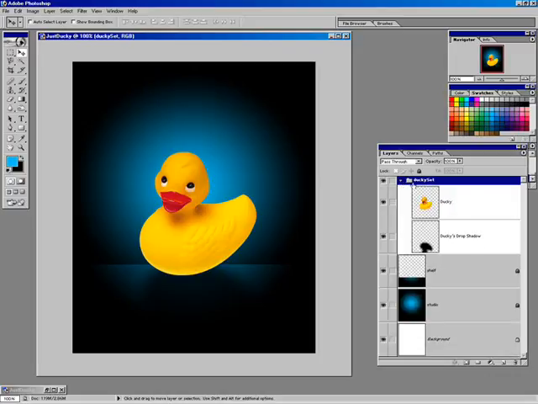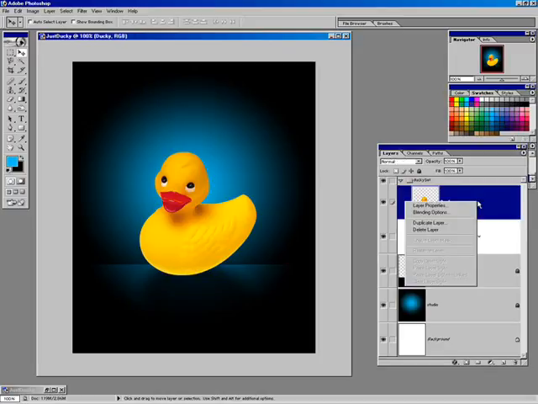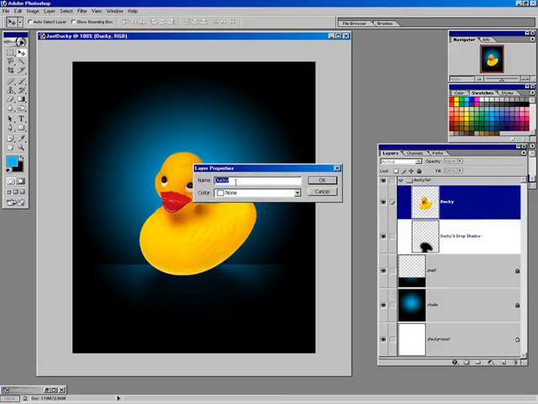But you know what? You can actually color these layers as well. If you wanted to say, okay, for visibility purposes, I want all the layers that are associated with Ducky to be yellow, think I can do that? You bet. Let's right-click on one of the layers, like the Ducky layer, go to Layer Properties, where I could rename this thing, or I can change its color.